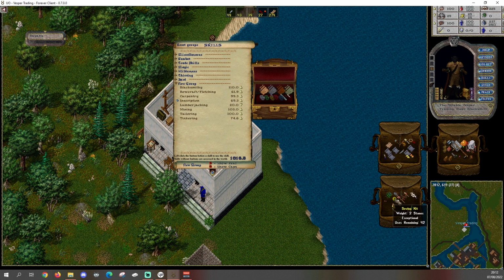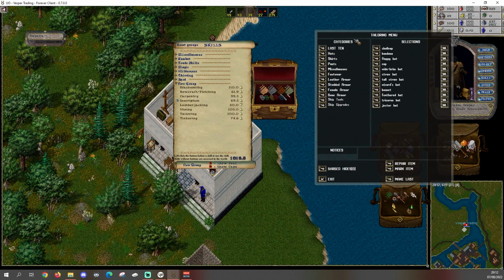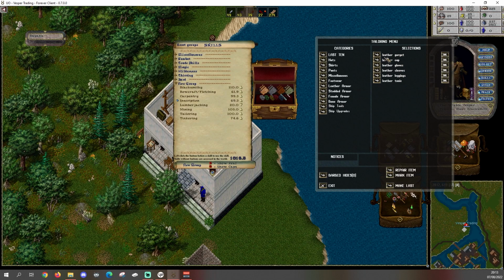Now tailoring, you need a sewing kit, so open up your sewing kit menu like so, and then here you can select if you want to make normal clothing for your character, such as hats, pants, kilts, skirts, etc. And also you've got leather armor and studded armor as well, and you can actually make bone armor as well if you want to do a bone character, make yourself a little skeleton or whatnot. So with leather armor, all of it is here for you that you need, like your tunic and every part of your body to be covered.